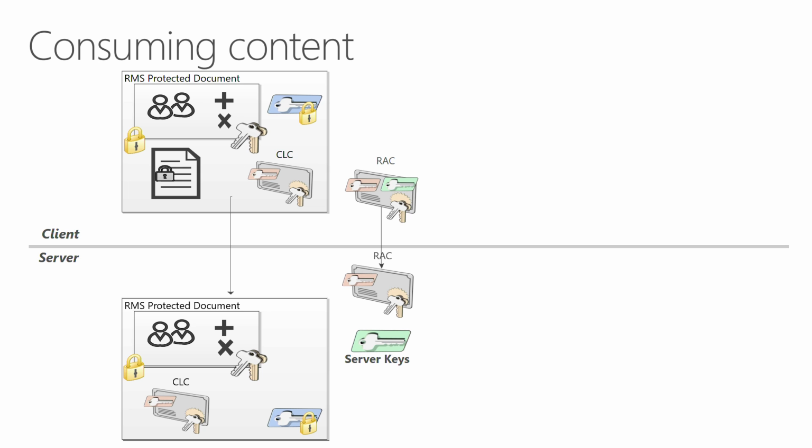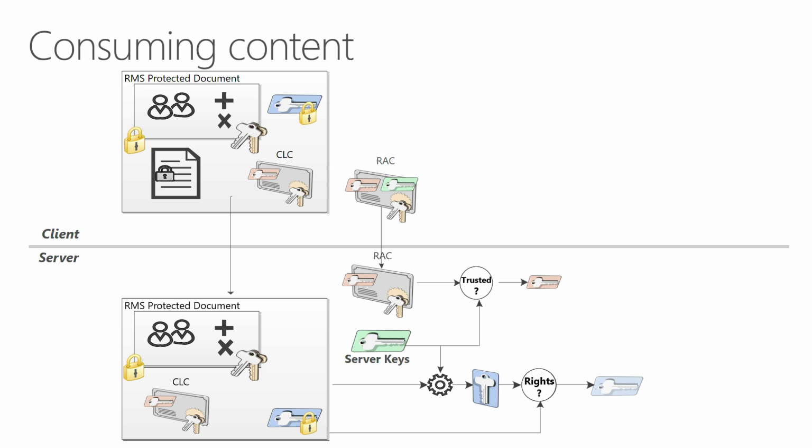So the server will use the private key of the certificate to decrypt the encrypted key, and then validate the user by checking the rack certificate. We talked about how the rack certificate is from the RMS server database. It will check whether this is a valid one or a fake one. Then it will decrypt the license and check whether this user has the right access to that document, based on the license defined in that document.